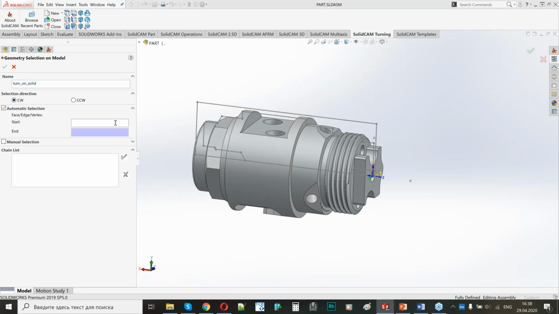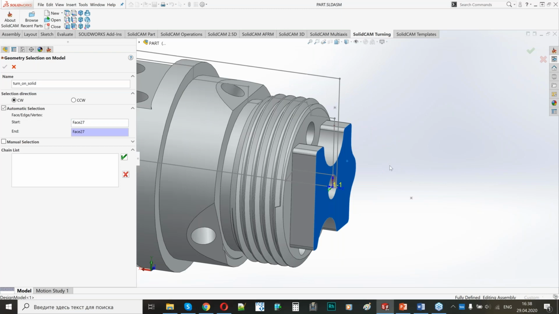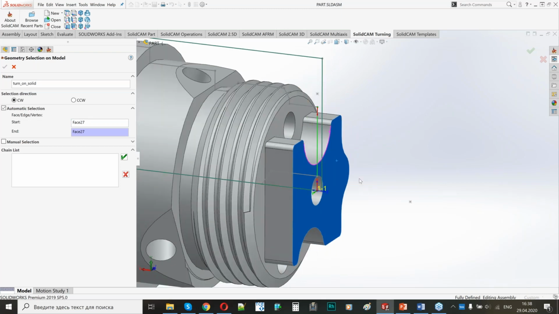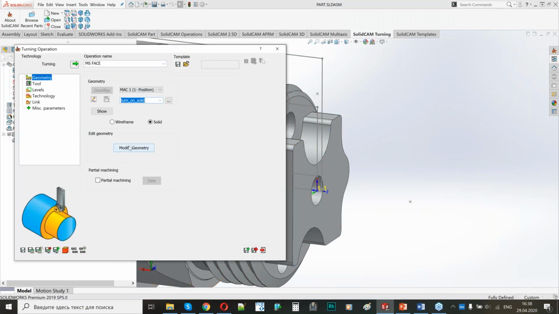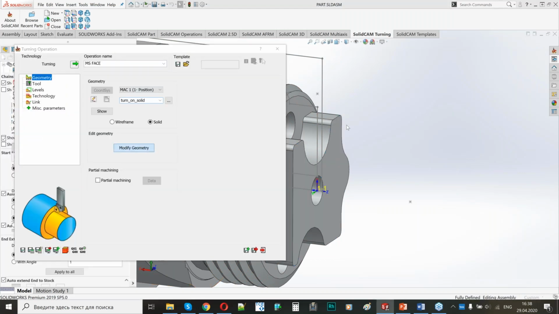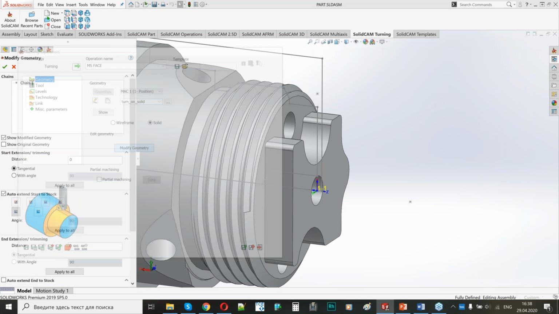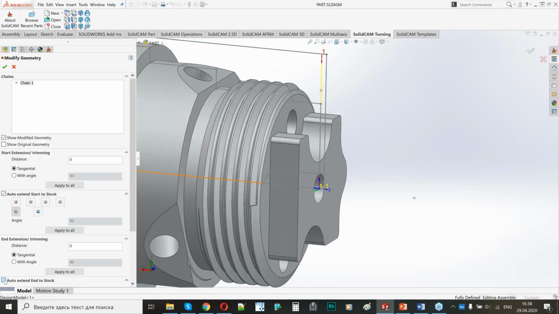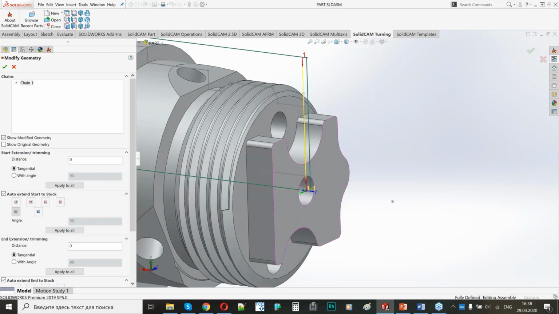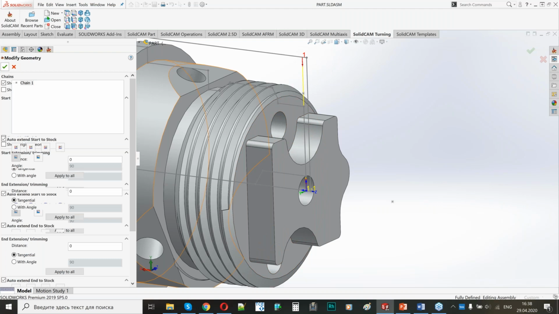Okay, I would like to have it with this face, and I can see it here. It is okay, but I will need little modifications. I will modify this geometry as always, and for this one. So this will be my face.